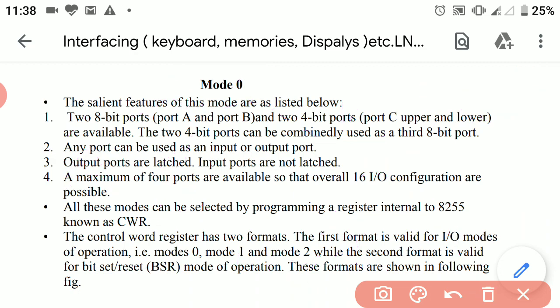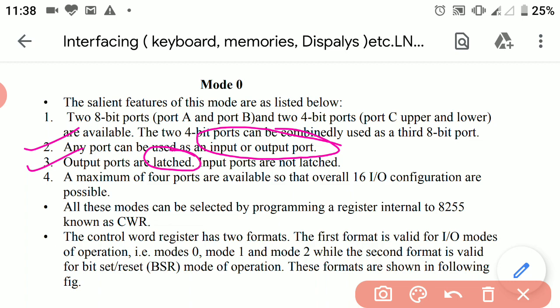Now the second point is that these ports can be used either as input port or output port. The third point is output ports are latched. Actually, for output purposes, these ports are latched.